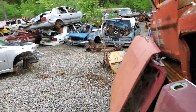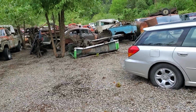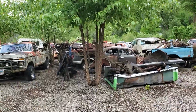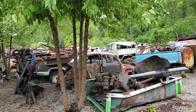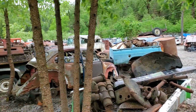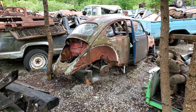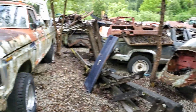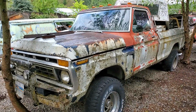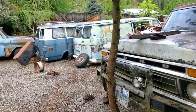Just like there was a bunch of AMXs that were pulled out of here, and I got some of that stuff still. Little Baja bug, something that somebody can make fun of. Again, I got four Volkswagens in here. That's a 68, so that's a Beetle. And parts everywhere. Rock truck, motor and everything. Looks like you could fire it right up and go, and it just got sat. A lot of them were up on their tires. A lot of them were running and just parked.